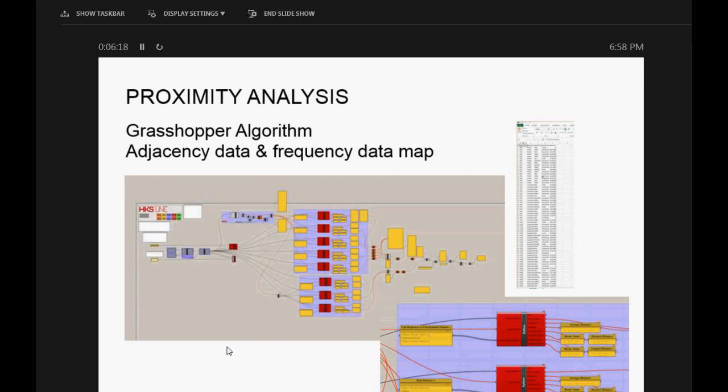Then it spits out the Excel raw data. It gives us a distance to every single room, the adjacency data, and the mapper also gives us the full length of walking for whatever we want to do.